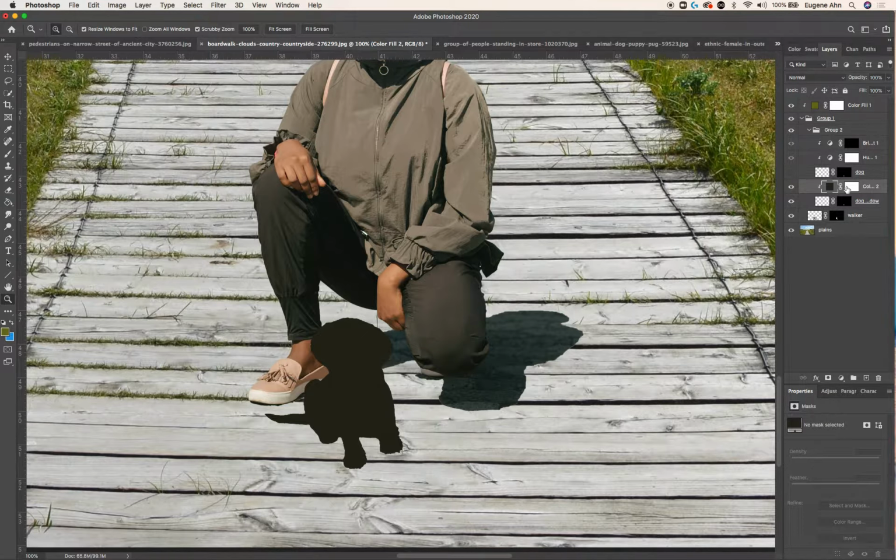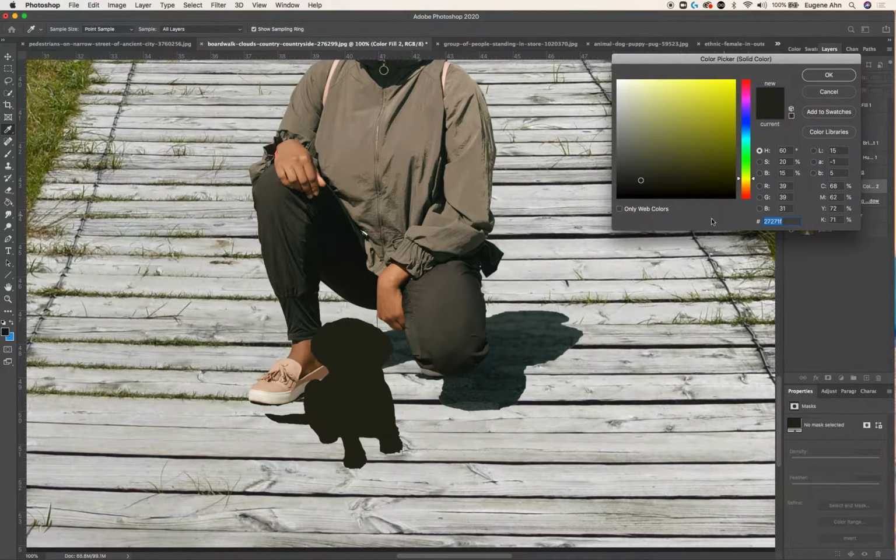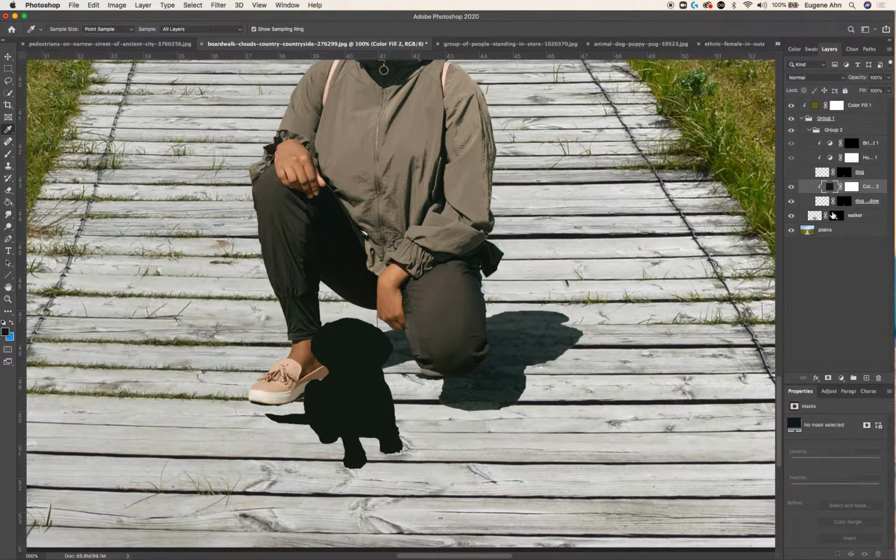I'm going to change this color for now, get my eyedropper tool and sample the darkest part of this hiker shadow, and we will set it to that. Okay.